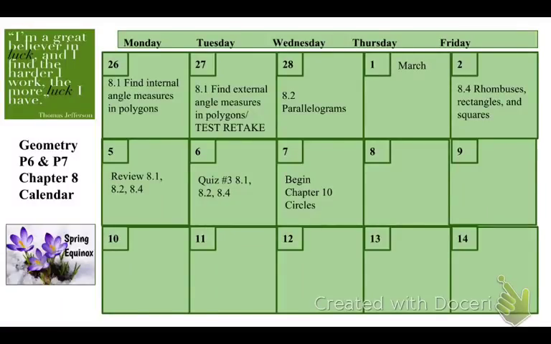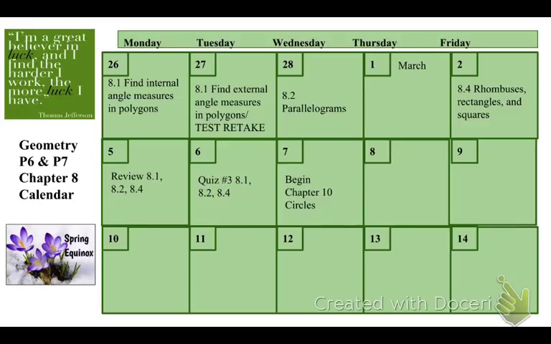Hi everybody, welcome to chapter 8, and here we have a fairly short chapter. We'll hopefully be done with it by the middle of next week. In the previous chapter, we've worked a lot with triangles, and we've found measures of angles inside triangles. We've found the lengths of the sides, and we've classified them and called them different names. Well, now we're going to do the same thing or similar things, but we're going to use polygons. And that's what chapter 8 is all about.